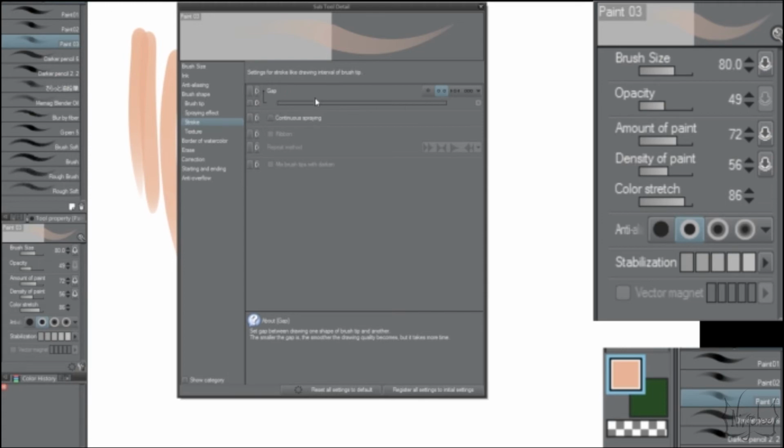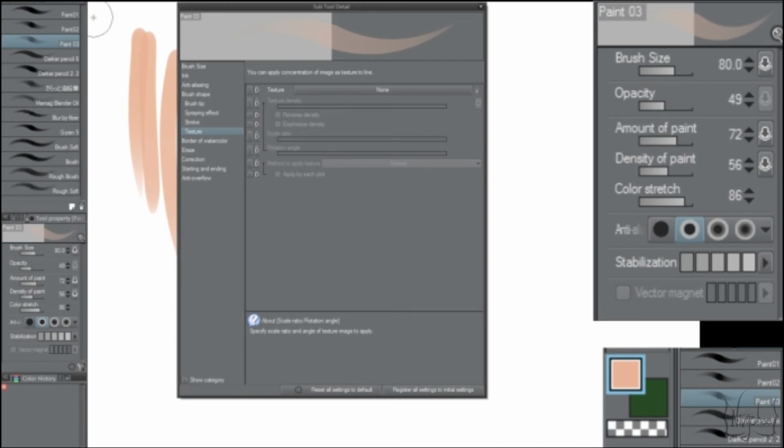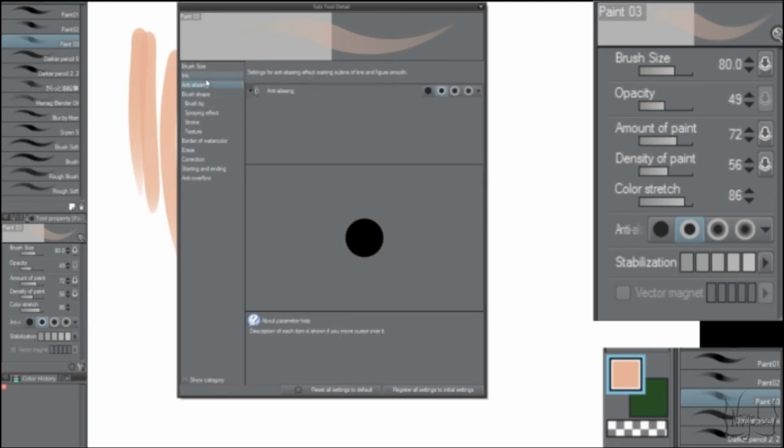If you have Clip Studio, it will tell you what these things are down here. So if you're wondering what is this, what am I doing, then it will tell you. You can also go onto the Clip Studio warehouse, and there's a lot of brushes on there, but most of them are in Japanese, so you kind of have to just download them, try out what they are, and then see if they work for you. There's a couple I've gotten and I've started using. The instructions are in Japanese, which is not helpful for a non-Japanese speaking artist. Anyway, I'm getting really sidetracked just explaining what things are.